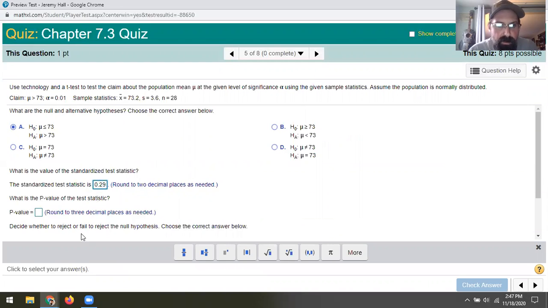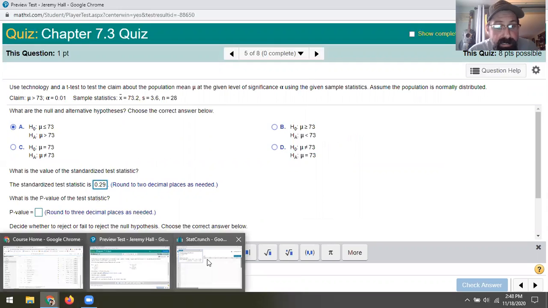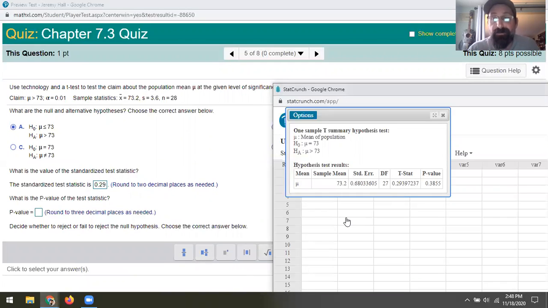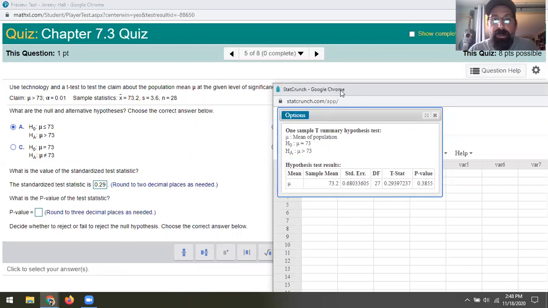What is the value of the p-value? Now this is in the video. I said we won't be able to answer that. That's because at the time all we had were the printed tables, the standard normal distribution and the t-distribution in your key formulas and distribution tables. But now we have StatCrunch, which was the technology aspect, which says use technology. So the p-value here, they want to 3 decimal places, 0.386. Careful, the third decimal place, we look at the fourth, it's 5 or bigger, so round up.